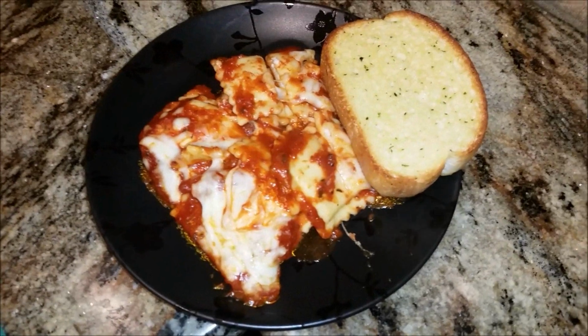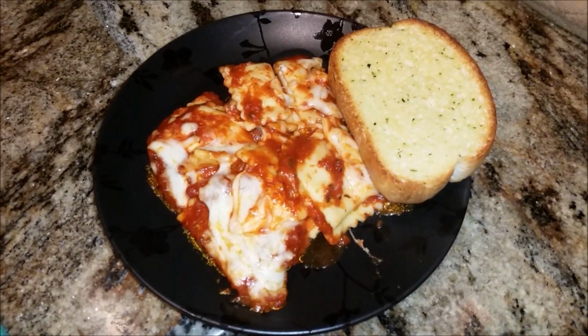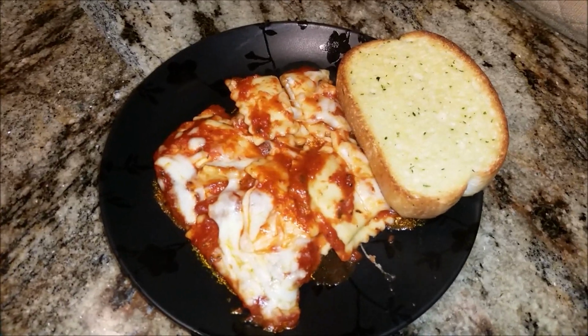All right, so this is the final product. This is the baked ravioli, and we like to serve it with garlic bread and with a side salad, so you can do whatever you like as far as changing things up with this recipe, but it's super easy and super yummy.